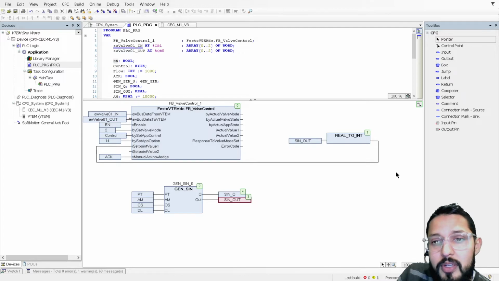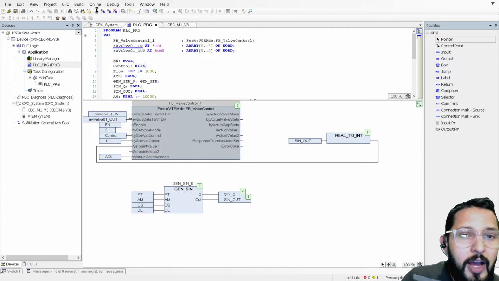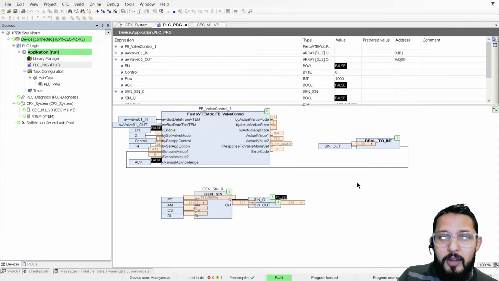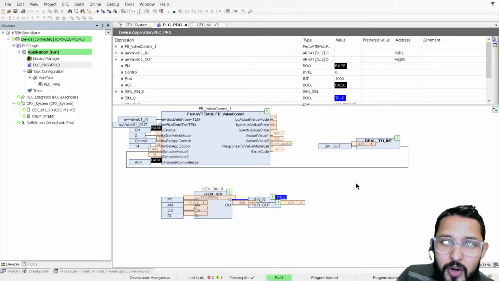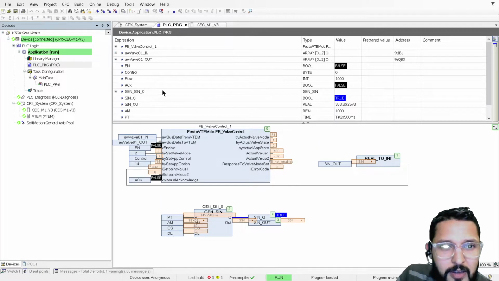So what I have to do is I'm just using a converter here from real to int. So I grab this value here, I put it in here, and then I send it to the set point value. Okay, so I don't want to confuse you further. I want to show you what this looks like, right? So now this program is running, and what you can see is that there's some values going on here, right? So it's going from a certain value. Actually, we can see here, let's see.